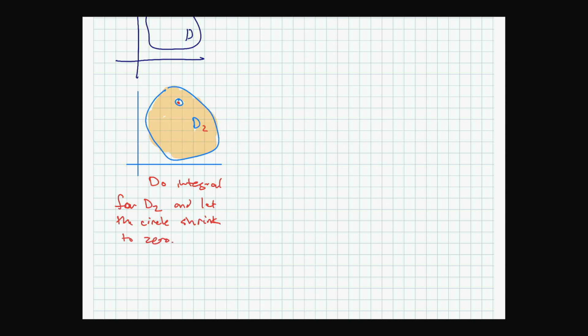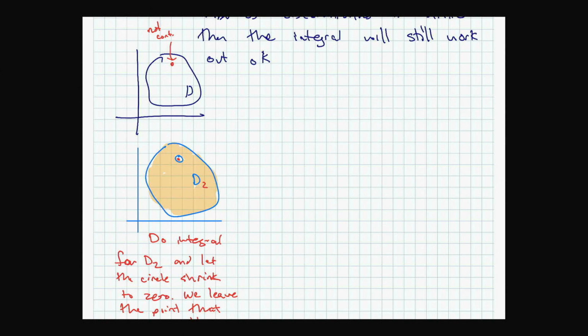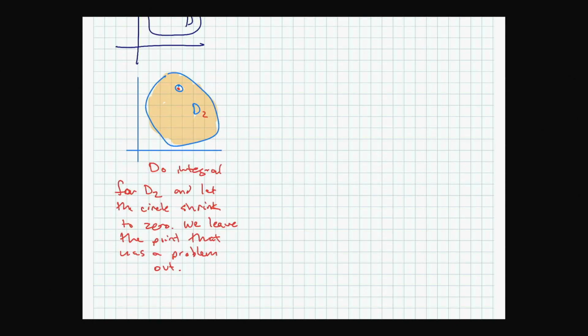Right? That way we leave out the point. That was a problem. Out. Okay. And the point of what I'm trying to say here is that there are ways to handle it, even though we don't. So what would we actually have to do? Well, I don't think we do anything. I think we just do the integral.